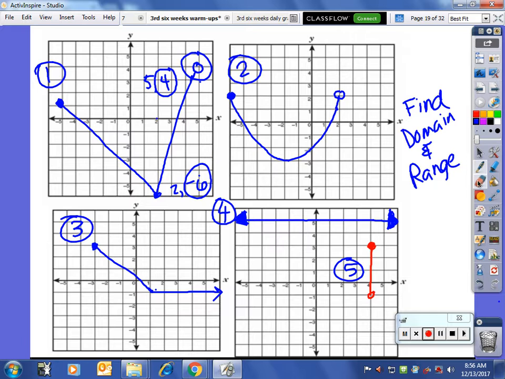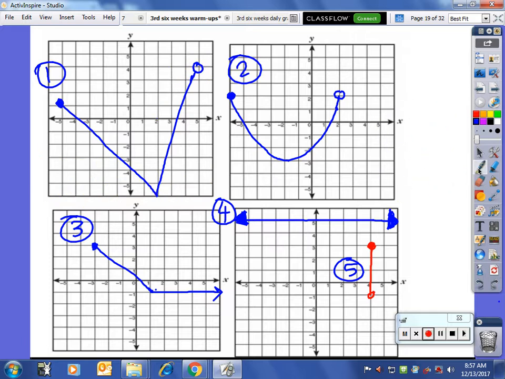And even if they don't put a nice big dot here, which they usually won't at the bottom of a figure, they usually don't put a nice big dot like I do. But it definitely is going through the -6 y value. So range, we would write -6 is less than or equal to y, but then what else? Is less than 4, because again, the 4 is not colored in. So that's the range. Remember, range should always have a y in it. Domain should always have an x in it. All right, number 2.